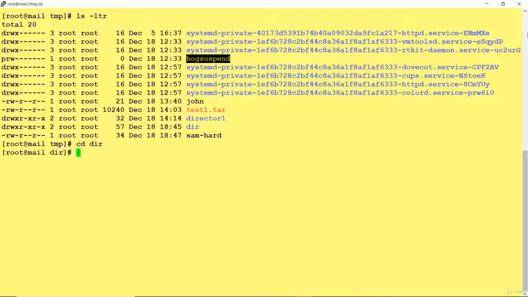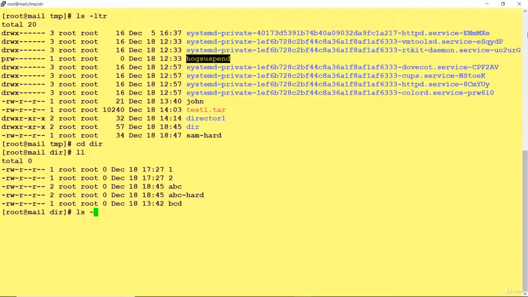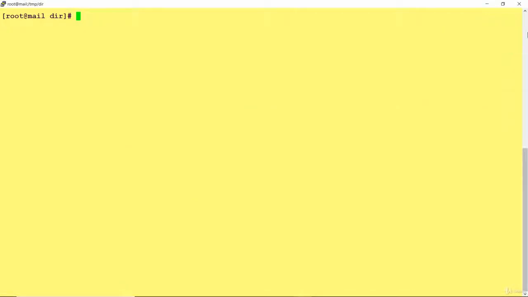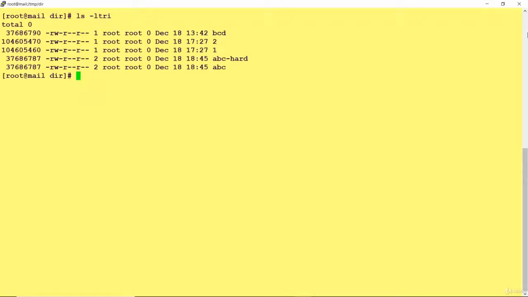Let me go inside this. I can see a few files. If I use -i with the same command, I can see a unique number showing up. These are the numbers. Every file has one index number, or inode number.